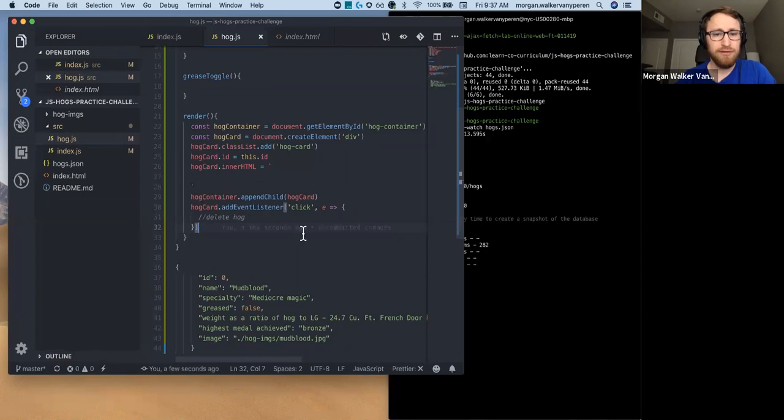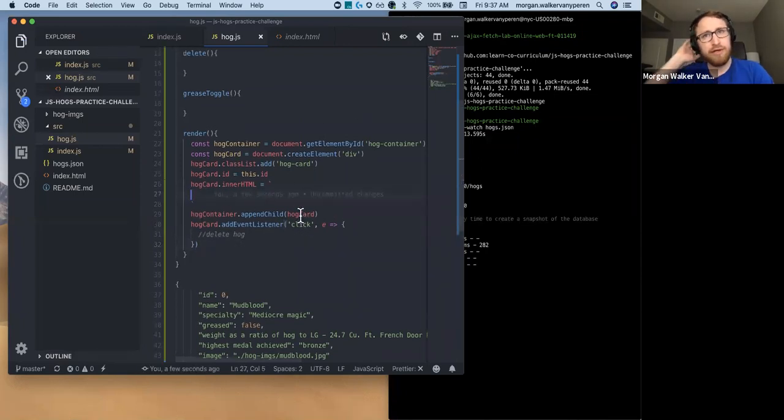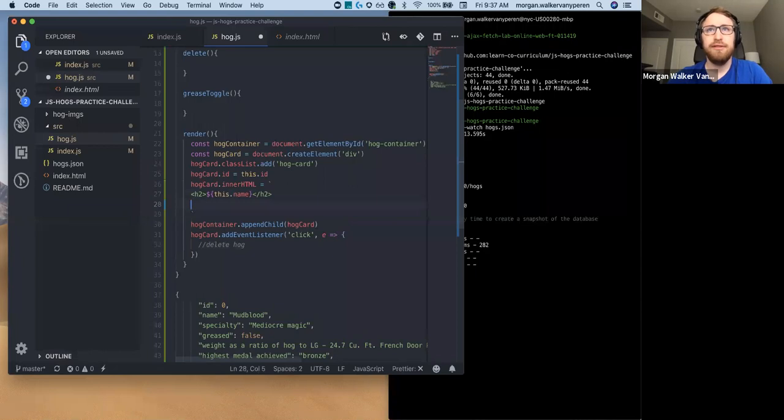So let's see, we've got to create the hog card. So let's say we'll start off with like an H2, and we can go, is that name. We want the image, so this dot image.